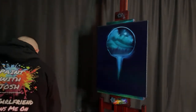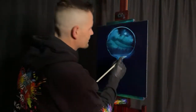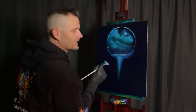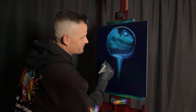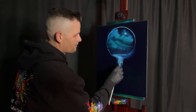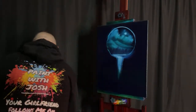And then we can even go back and brighten up our water if we want. I think it looks kind of cool, actually, the way it is. A little bit darkish, but we can go back and brighten it up. A little bit, bing, bang, boom. You don't want to light up the whole river because it can't all be the same amount of bright. Right? You have to leave little spaces in between. And then we can come over and light it up. Very, very cool, guys.